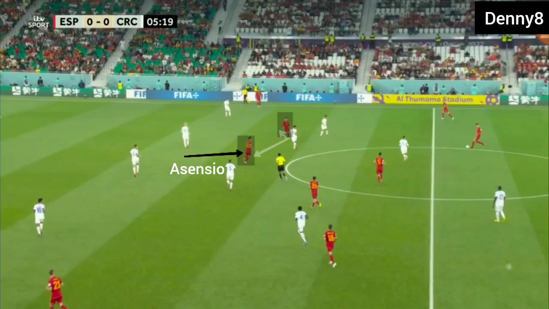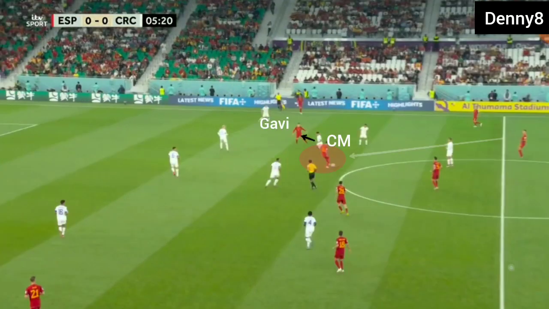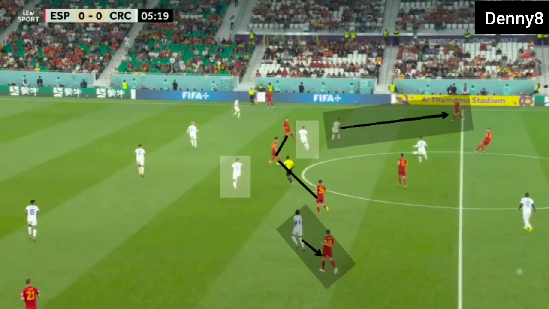In another phase, Spain's striker was in the role of a false 9 and was dropping into midfield. The positions of both attacking midfielders of Spain were narrow. The positioning of Spain's attacking midfielders in the half space and the Spanish striker dropping into midfield created a 2 versus 1 situation against Costa Rica's center midfielders. If Costa Rica's center midfielders had committed to Spain's attacking midfielders, Spain's false 9 could have easily received the ball between the lines. On the other hand, Costa Rica's wide midfielders were concerned about Spain's fullbacks. So with the Spanish striker dropping in and the Spanish attacking midfielders operating narrow, they were creating a 3 versus 2 situation in front of Costa Rica's central midfielders.